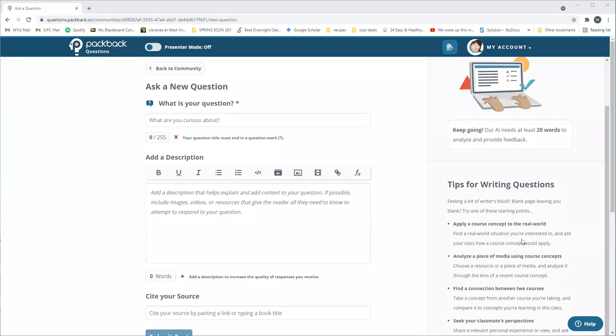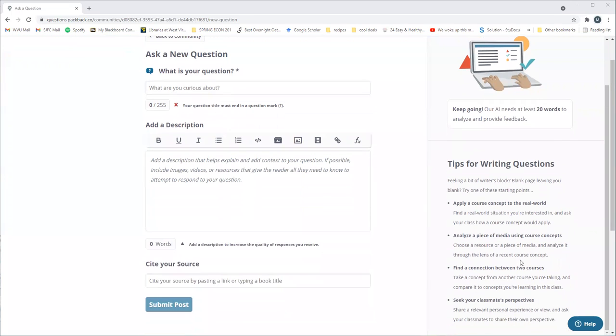Reading through some of these, once again, we have to apply the content we're learning in this course to the real world, and in doing so, you will gain more points. Using media and resources to back up your question will improve your curiosity score. Then there's finding a connection between two courses.